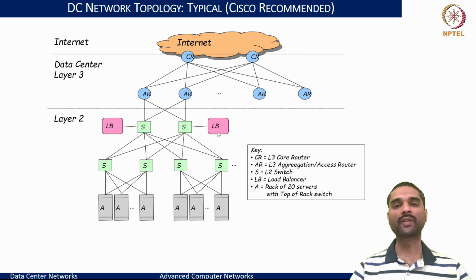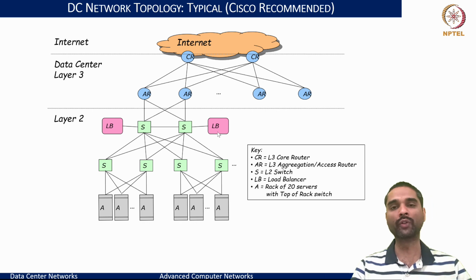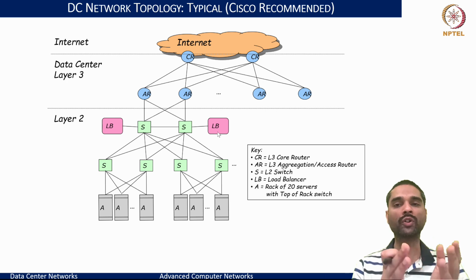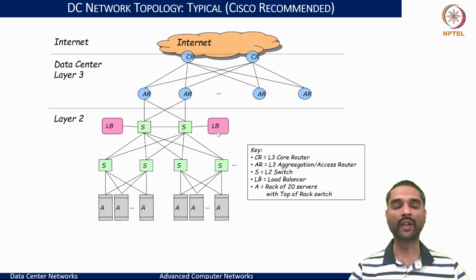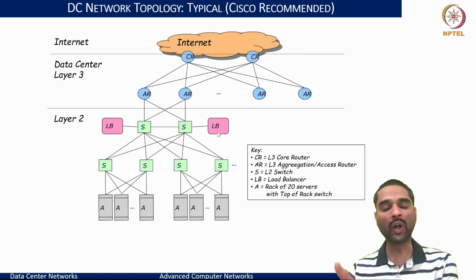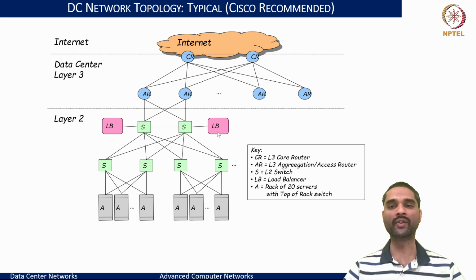So these aspects typically were studied in the early 90s, and by the late 90s and 2000s, the typical network topology, in terms of how the network should be built if the data centers have to be scaled, and have the means to upgrade, add, and scale the components within the data center.